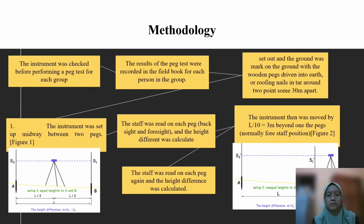This is the methodology. Firstly, the instrument was checked before performing the peg test for each group. Secondly, the results of the peg test were recorded in the field book for each person in the group. Thirdly, set up the instrument and mark the ground using a wooden peg driven into the earth or a roofing nail in the tar around 2 points, which are 30 meters apart.